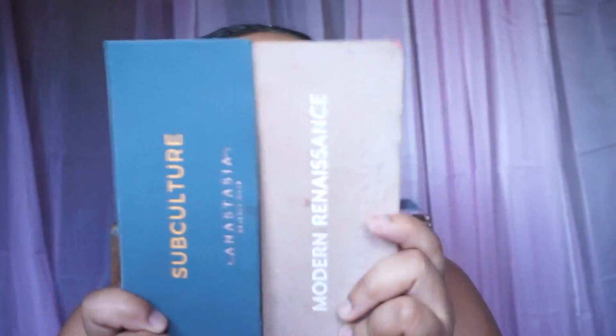So yeah, I remember seeing that the formula would have changed, and I was following the drama behind it, and I don't think I've ever seen any confirmation from Novena or ABH or from anyone that the formula in fact did change. I remember that the whole thing Novena said was that they tried a new method of pressing the eyeshadows from this palette as compared to whatever they did in the Modern Renaissance palette. Now look at me with two palettes.